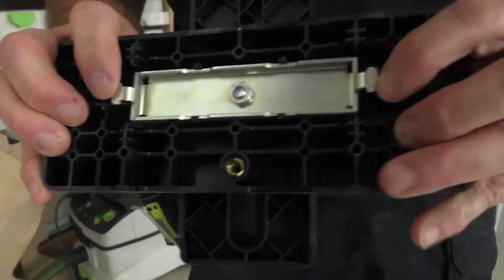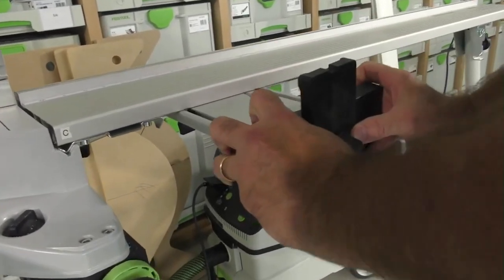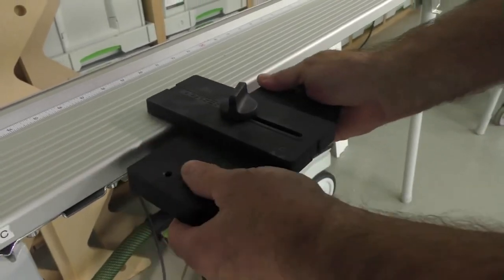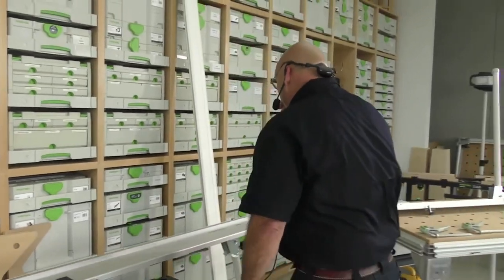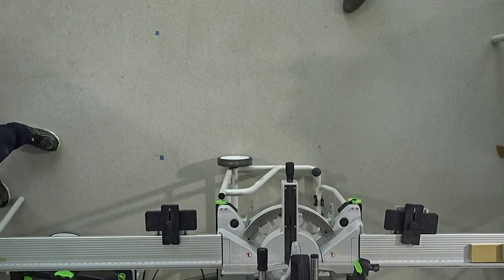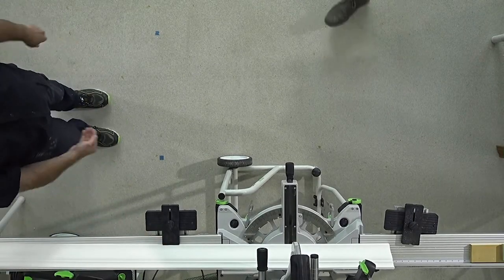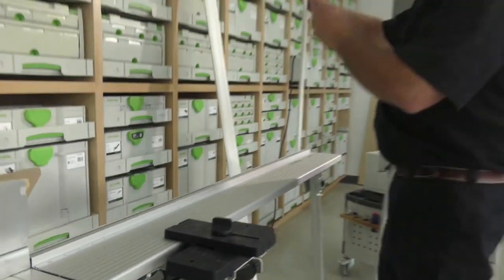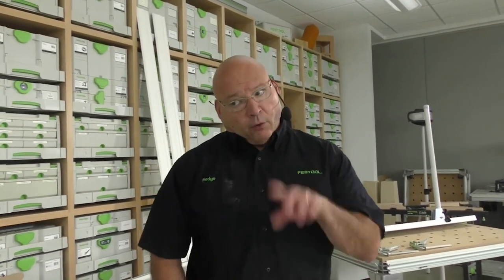I want you to see these two tabs. Those two tabs are what go in there. But when I put this in, I always take these two tabs here, I align it, and it slides right in. Now, I could set this up. If I have a long piece of crown, I could set this up, and I'm going to talk about doing this. Okay? I could set it up and see how it stops it from going forward. Okay? And there's a way of setting this up. I'm going to show you a really, really pathetically easy way of doing this. Okay? So those are the crown stops, and I'll show you what they're for in a minute.